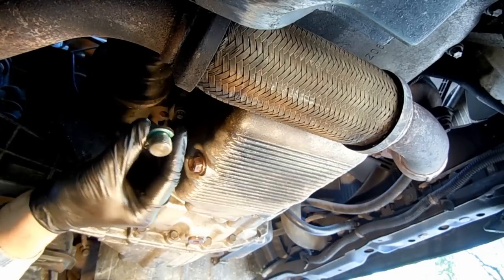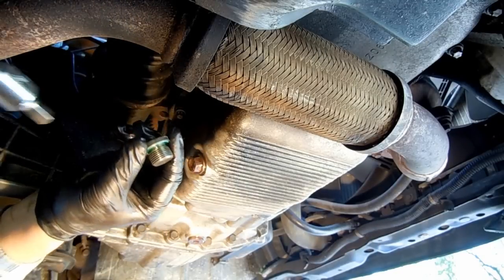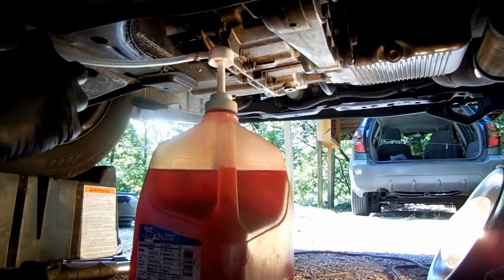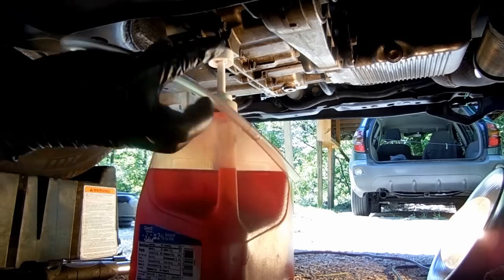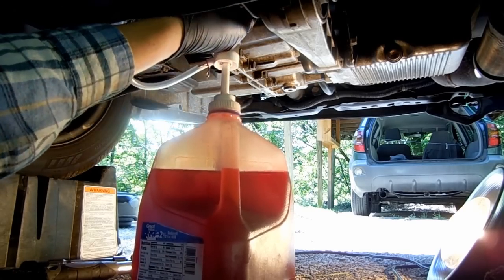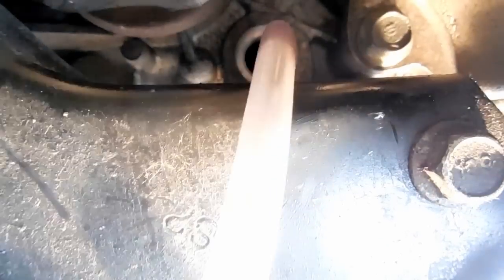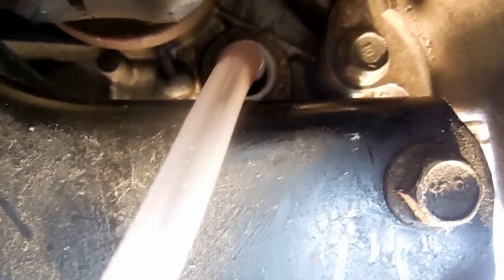You'll need a 5/16 inch square head socket to remove the drain plug and fill plug. An 8mm square head socket should also work. Snake your line over the engine mount, insert into the hole, and pump the fluid.